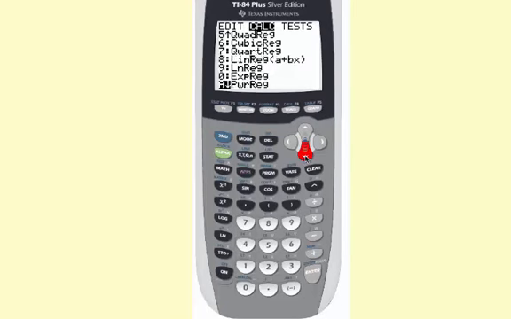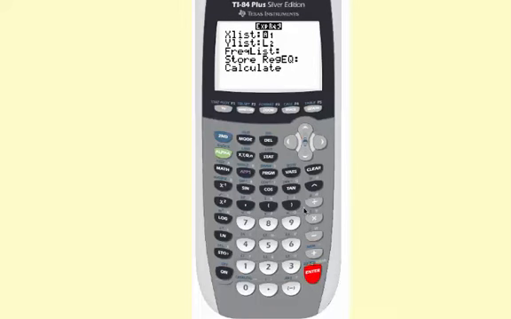Okay, it's option 0 here. So enter. Then I'm going to go down to calculate. Okay, and there you can see it's y equals ab to the x is the exponential model.